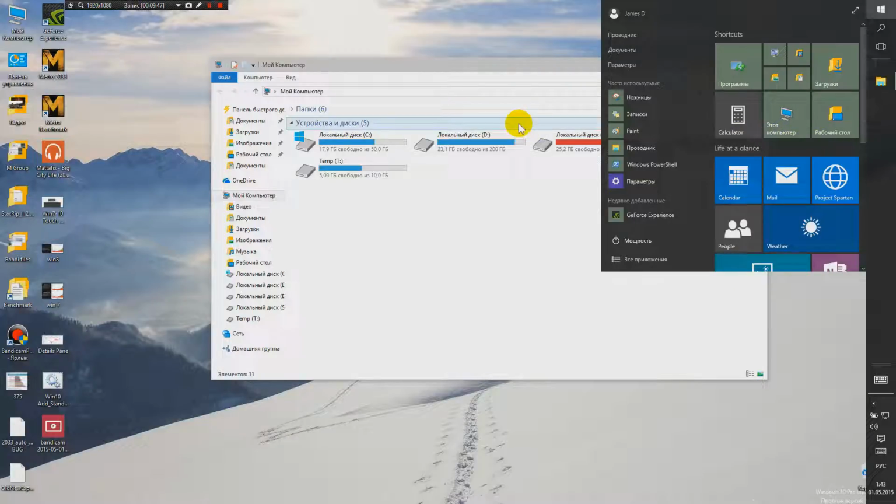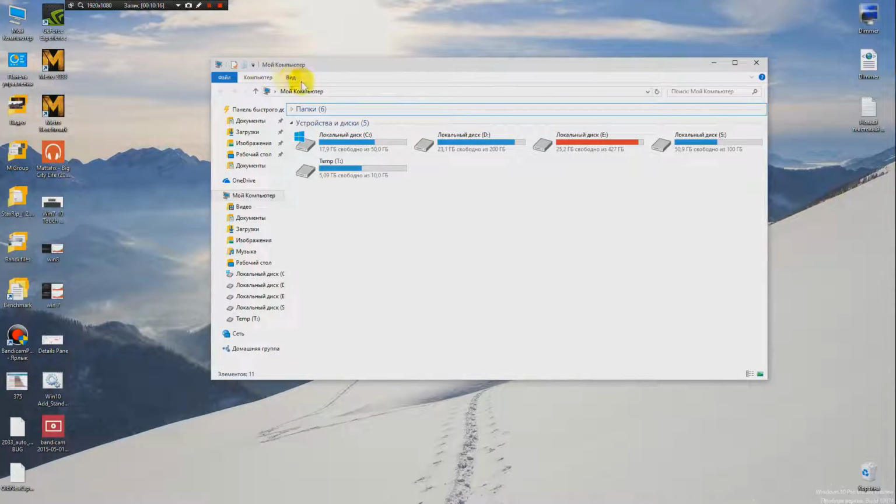Another bug. I don't like This PC. It's like Captain Obvious. Of course, it's this PC, not that. Not another one, and not that on the table. It's this PC, because I'm on this PC. Then why the hell are you calling it This PC? Call it PC or My PC or My Computer. Another feature which I don't like, or more like a bug, not a feature.